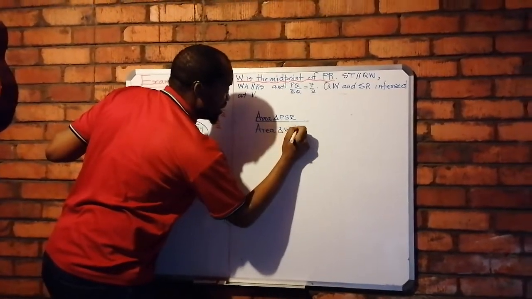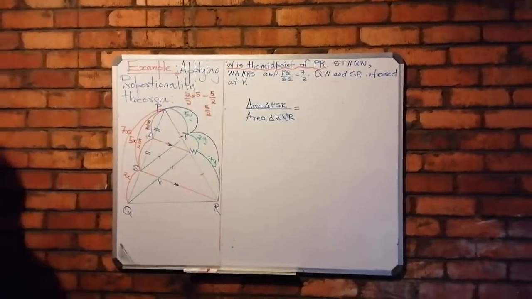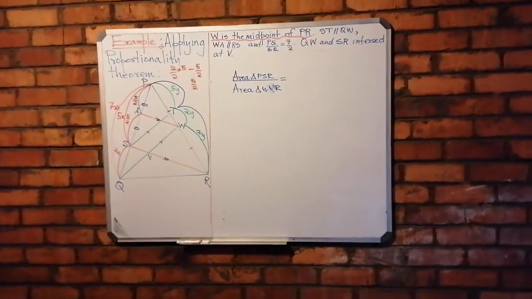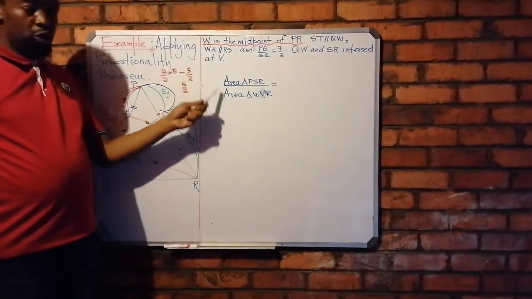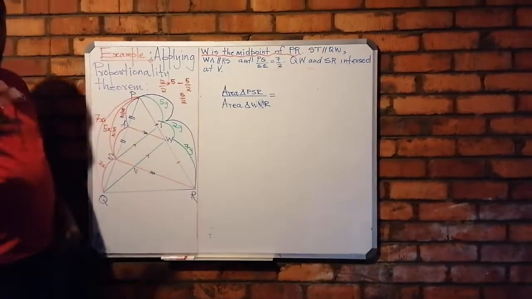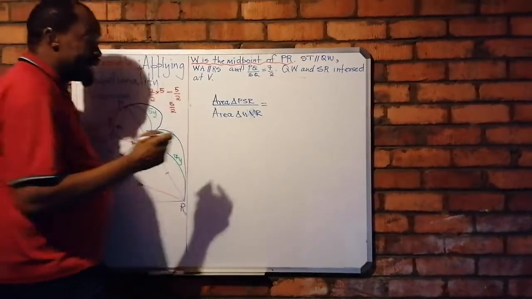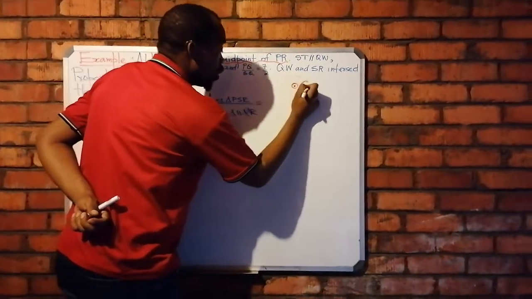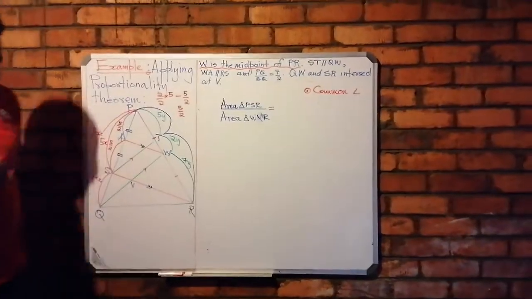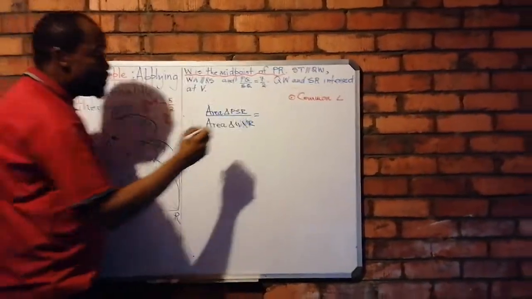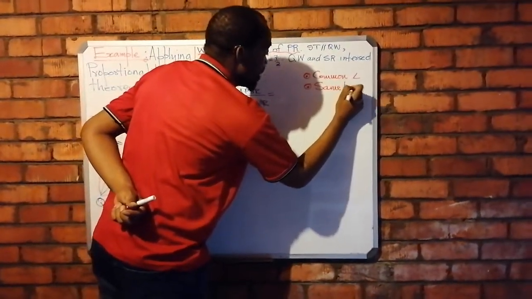Sorry about that. What is the ratio of this now? Let me give you this hint, my friends. Once you get this question, look for 2 things only. Number 1, look for a common angle. I'm going to show you what I mean. Number 2, look for the same height.